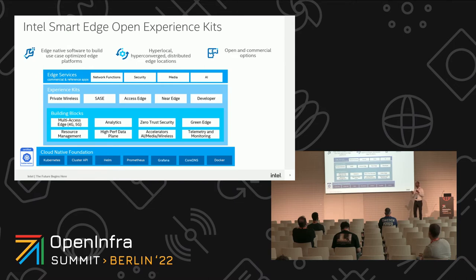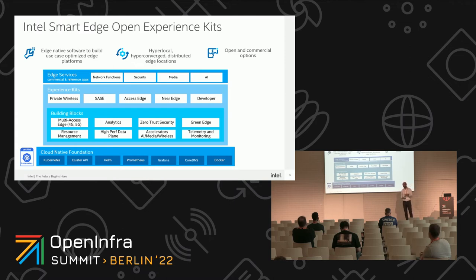On top of these basic building blocks that you can utilize and include in your Kubernetes distribution, we are defining what we call experience kits. You can see these as reference implementations that couple together some of these building blocks so that you can deploy the full architecture configured for those experience kits. An example is the private wireless kit. I don't know how much you guys have been working on integrating FlexRAN, or FlexRAN plus core and UPF type architectures, but in general it requires a lot of heavy lifting. So what we provide from Intel's perspective is this private wireless kit, which you can deploy in your Kubernetes distribution, and you will have a set of RAN and FlexRAN technologies plus UPF that you can deploy into your system.